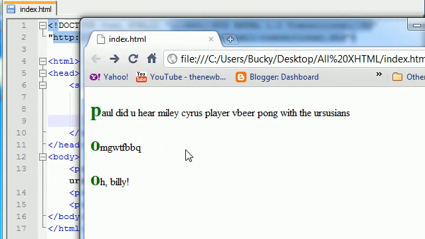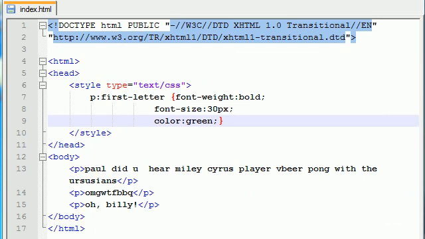Now we have a style applied to the first letter of the first paragraph. P, O, and O, and it spells poo, so that's pretty nice. So anyways, that's what pseudo elements are, and that's how you can use CSS to apply styles to them. Now, again, in this example, it wasn't really useful, but you get the idea. If you ever want to apply a style to make the first letter or a first line stand out, this is how you would do that.